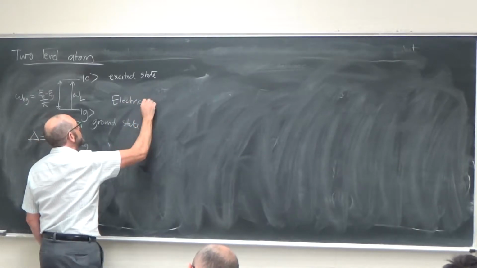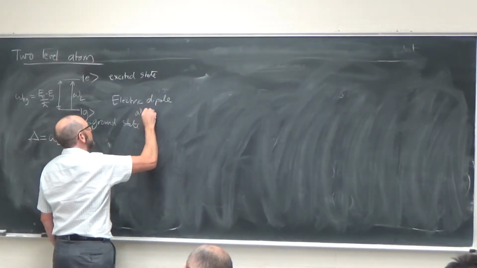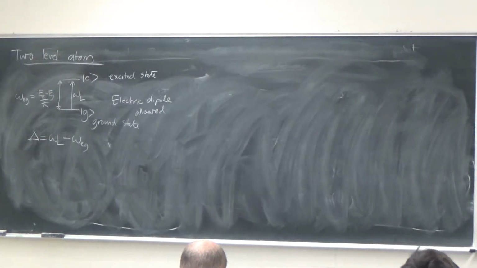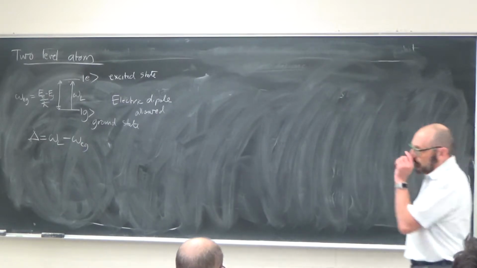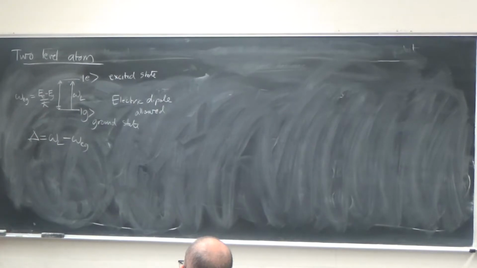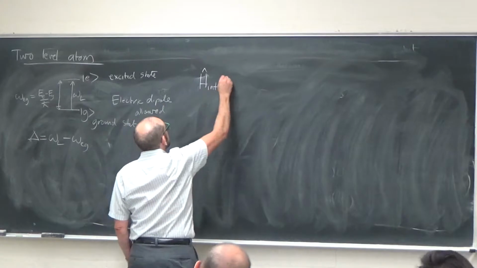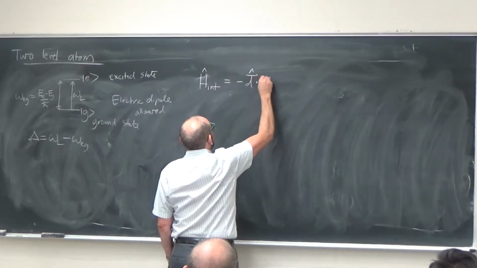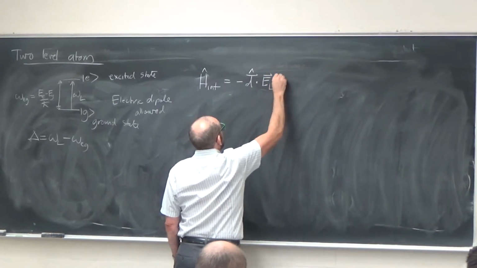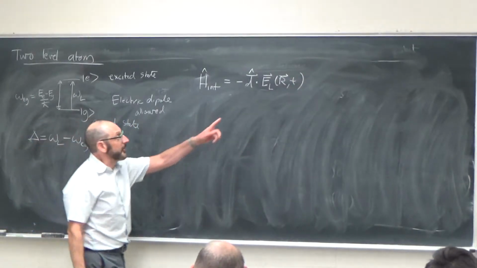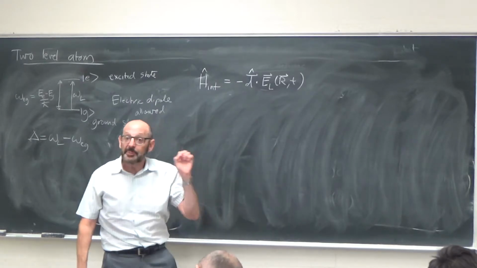Now, we're going to assume that this is a dipole allowed transition, electric dipole allowed. As we discussed a few lectures ago, if we make the electric dipole approximation, which is a good approximation when we're talking about optics, because the laser wavelength is on the order of 0.5 micron and the dipole size of the atom is on the order of angstroms in this kind of typical problem, then my interaction Hamiltonian in the electric dipole approximation is this, where this is the electric field of the laser at the position of the atom.